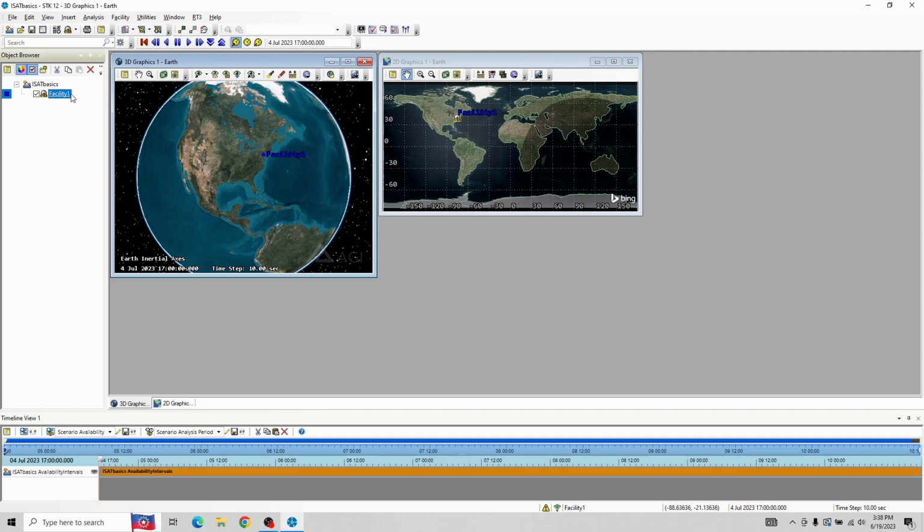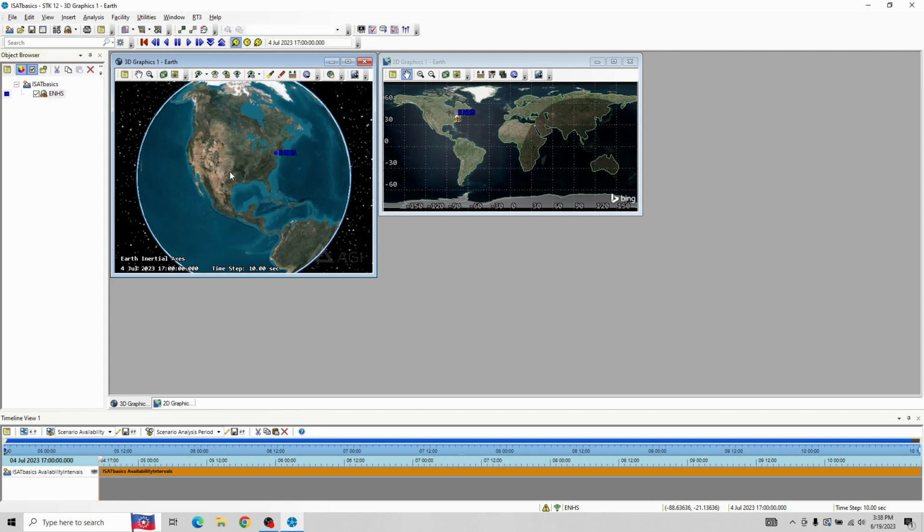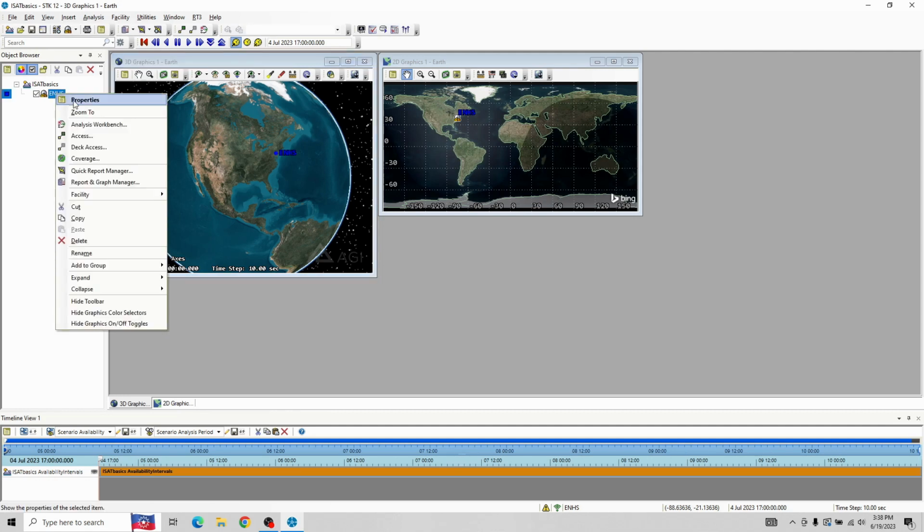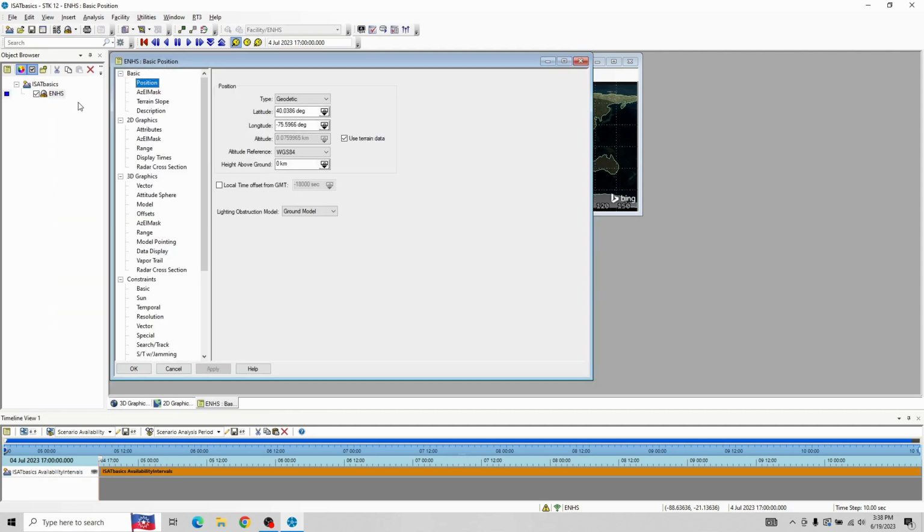I'm going to make this a common location for our classes, and we're going to take a look at a high school in Oklahoma. Now, that's going to be back over here instead of on the East Coast. But luckily, I've looked up online and gotten the information that I need for the proper location of this high school. So I'm going to bring up, by right-clicking on the high school itself, the basic parameters.